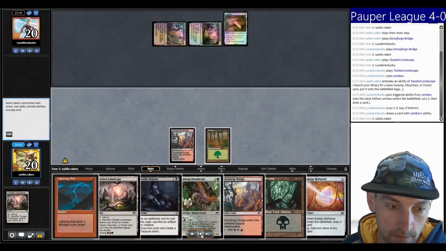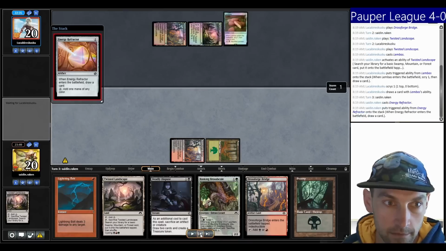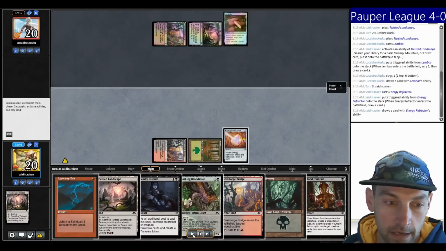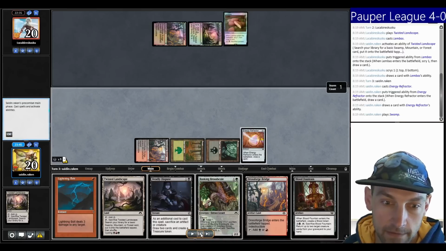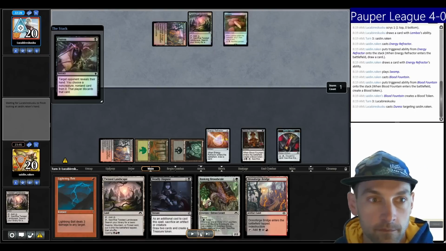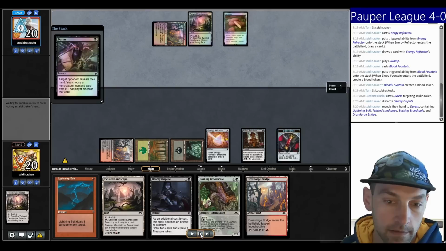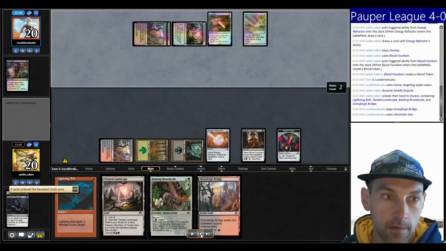We're going to probably play out the Refractor. Okay, draw a card. I'm going shields down here for a second. I think I'm going to play the bridge. We're going to play the Blood Fountain so I can get more artifacts on the table. And then it's their turn. They're going to Duress us. Takes the Deadly Dispute, which makes sense. Plays a land and a Chromatic Star.